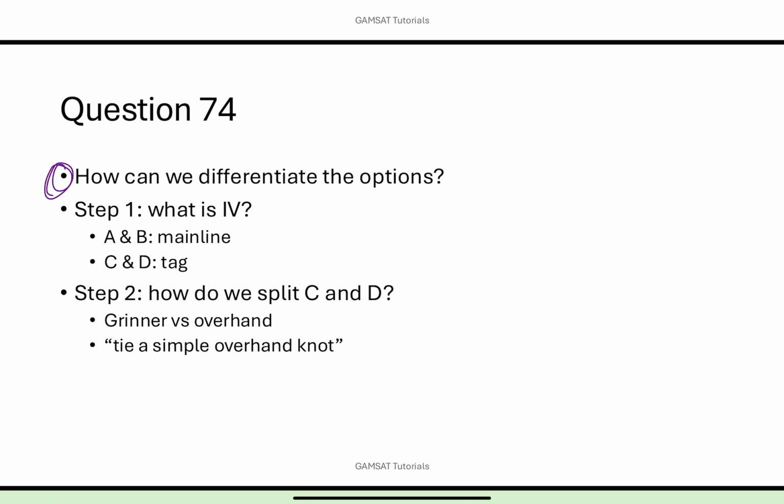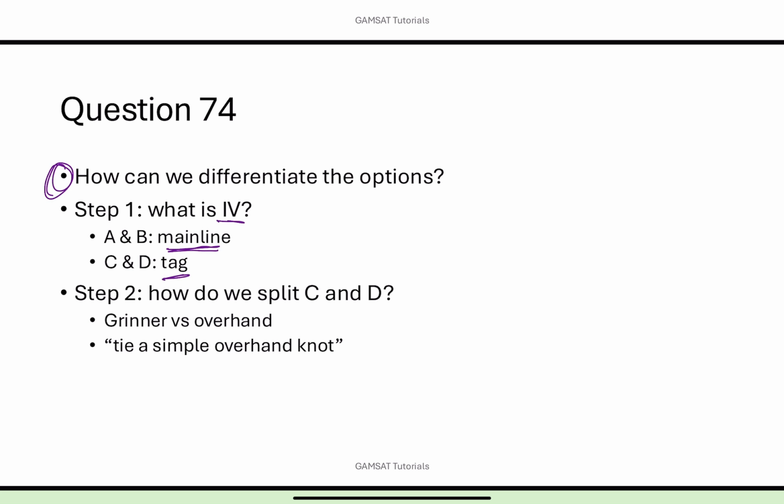So step 1, I think look at the very end, look at number 4, and you can say, what is number 4? If you look at the answer options, A and B say that number 4 is the main line, whereas C and D say that number 4 is the tag. So the first thing we can say is number 4, is that the main line or is that the tag?